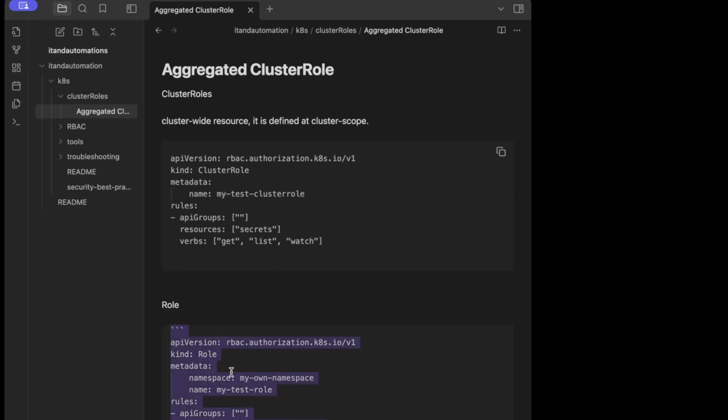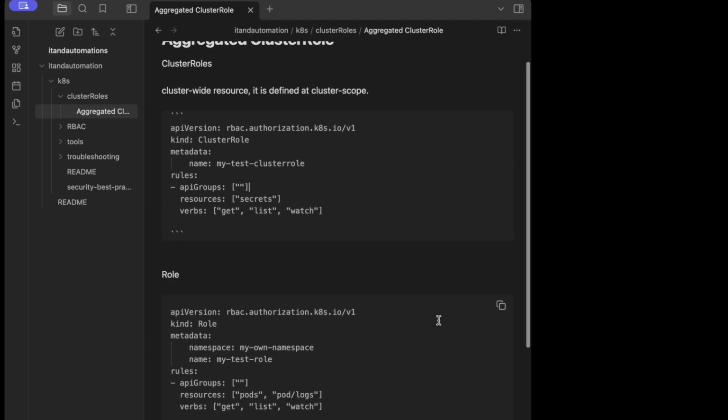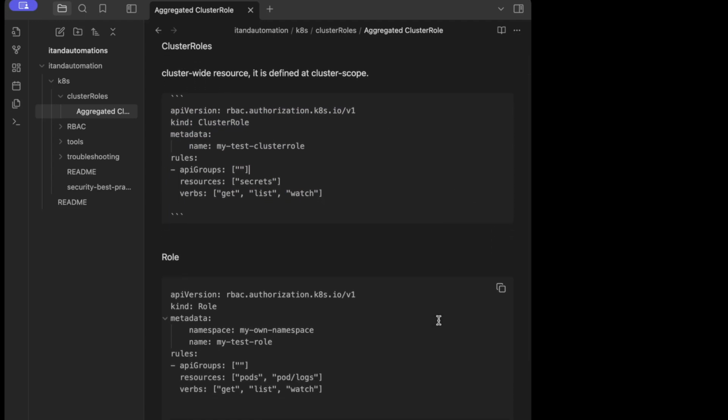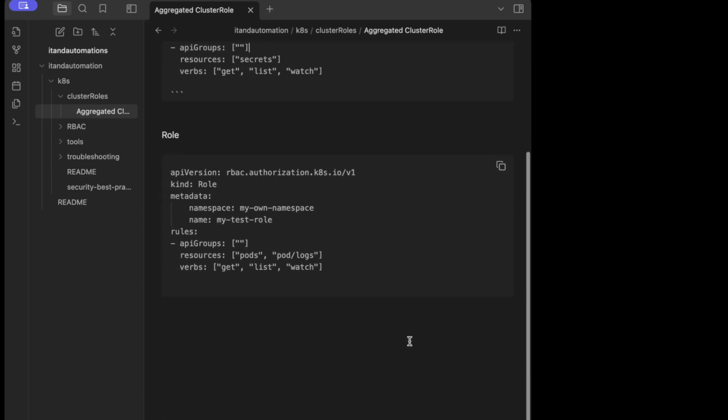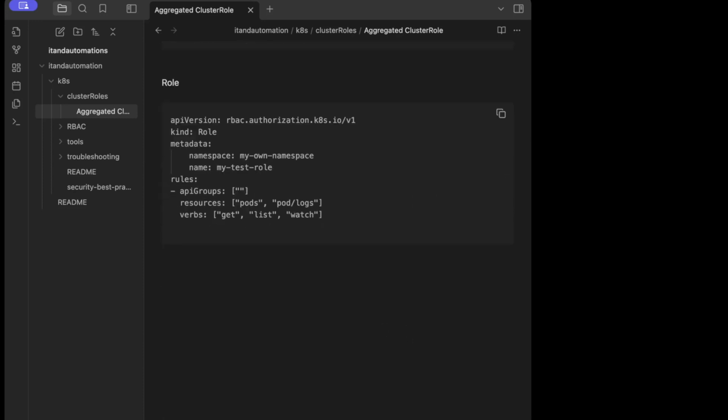So if you give this permission, you have access to this given namespace, these permissions. And in this case, what you have done is you have given this permission across the board. So any namespace as well. This includes any namespace. That's what the difference is between cluster roles and roles, right? And for these to work, you would also create corresponding bindings. So that will be role binding and cluster role binding.